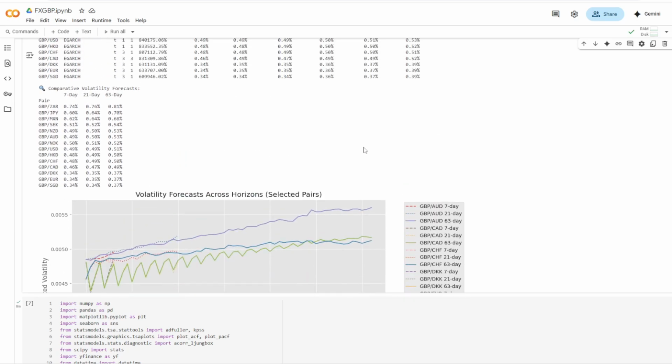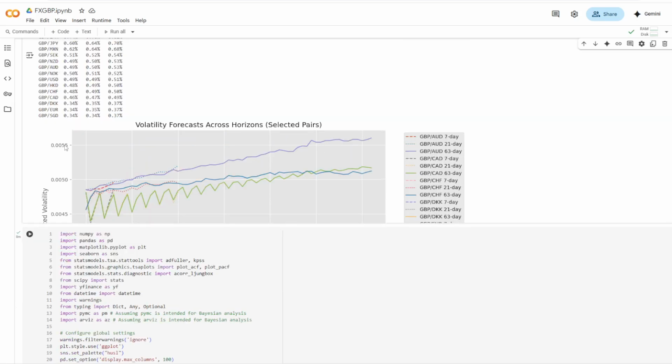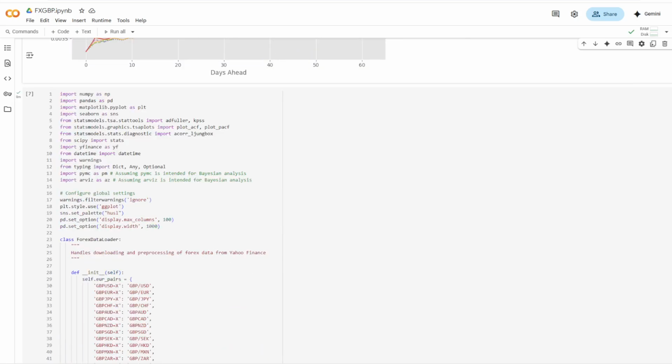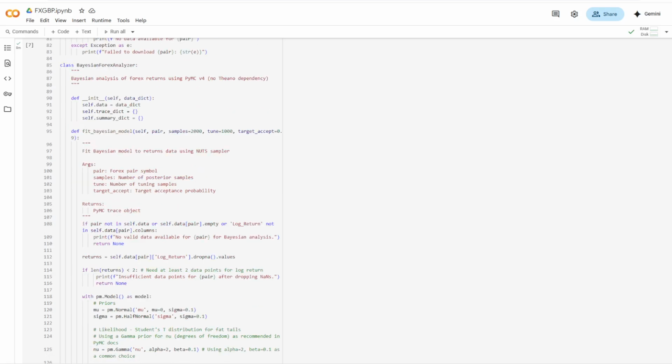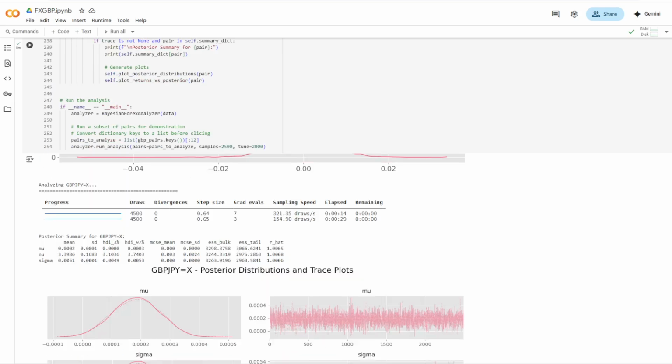So we have higher volatility in Asian currencies, in the Japanese yen, or the South African rand, or the Mexican peso, or maybe the Swedish krona, or a little bit the Swiss franc, or the Swiss franc not so much. Yeah, the Swiss franc or the dollar. But pound euro or pound Danish krona or pound Singapore dollar, they are less volatile. The exchange rate is more stable. Okay, so we can build a lot of things.